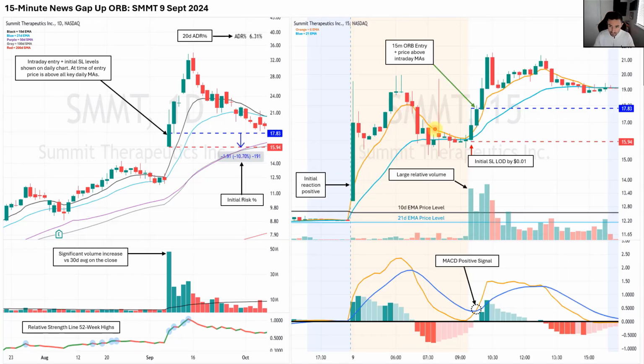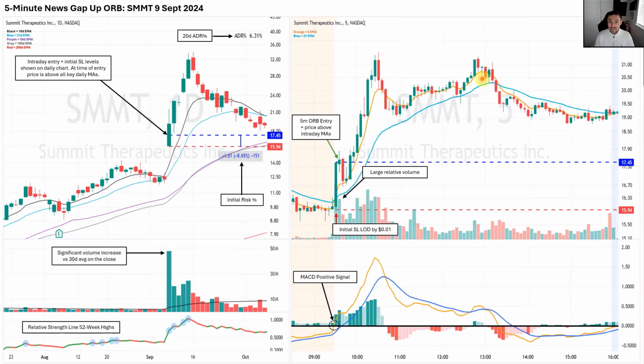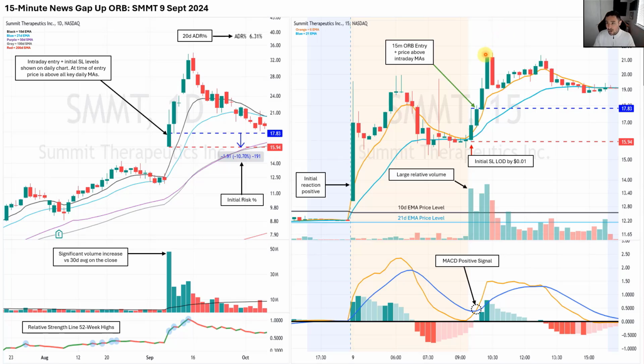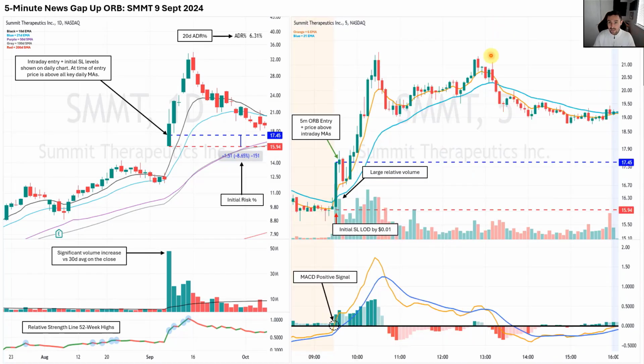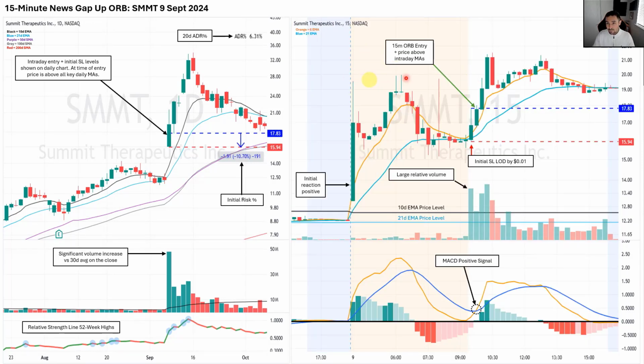Really like that. Here it is on the 15-minute chart, but the issue on the 15-minute chart is that you're getting a supply shoot coming through. You'd then be trying to free roll into the pre-market highs. So here on the 5-minute chart, you're free rolling underneath the pre-market highs, which are up here at about 21.50. See here how it stalls out at about the 21.50 region, just over the pre-market highs. You want to be aware of that from a risk mitigation standpoint.